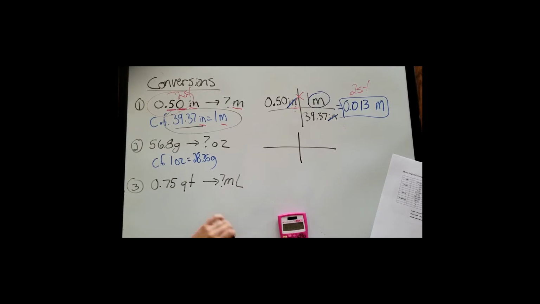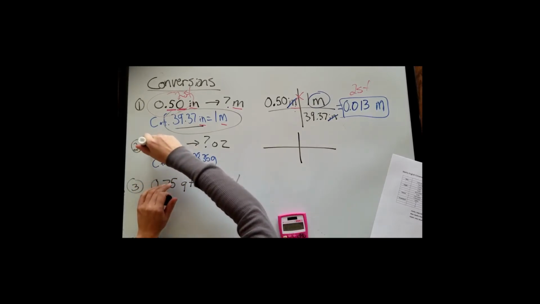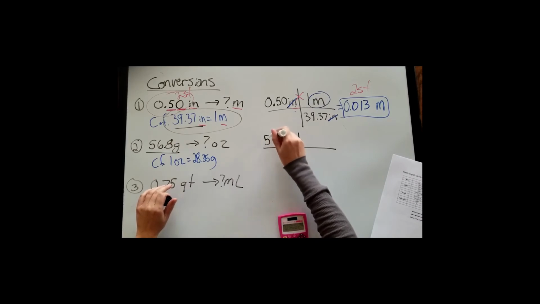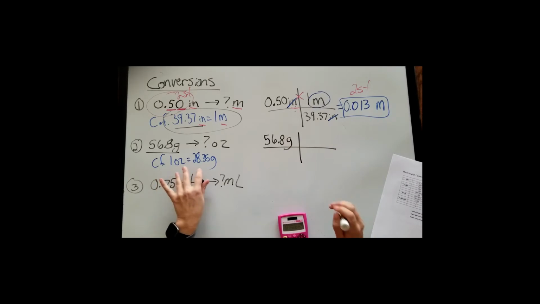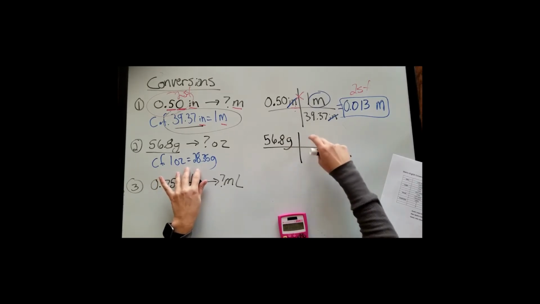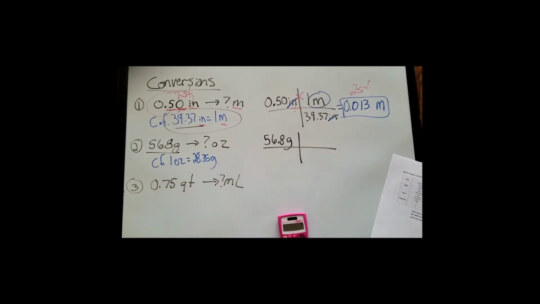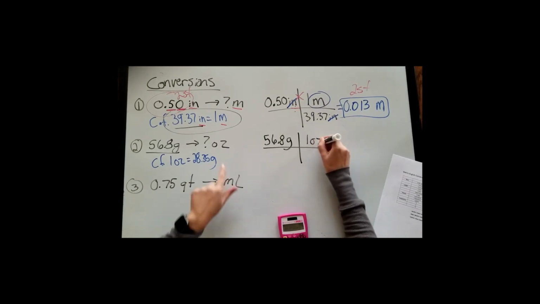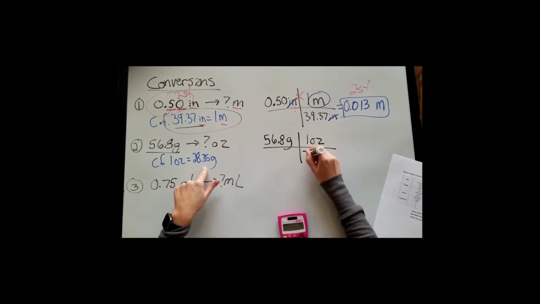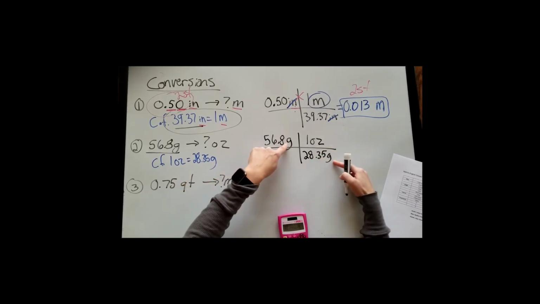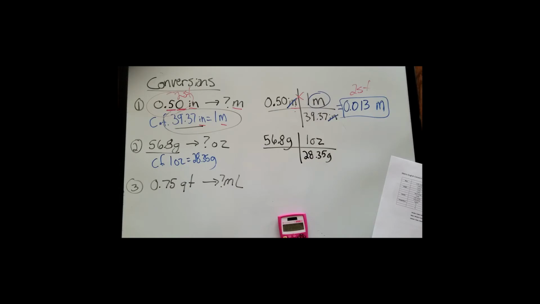Once I have the conversion factor I need, start my railroad tracks. I'm going to start with what was given in the question itself. So I'm starting with the 56.8 grams. Now I take this conversion factor and I figure out, okay, do I want the ounces on top or the ounces on the bottom? Well, in this case, I'm going to want my ounces on the top because ounces is what I want my answer in. And grams I want to get rid of. So if I want to get rid of grams, I need it to be on the bottom so that grams, grams, opposite side of the horizontal line, meaning they cancel, and ounces are the units I'm left with.